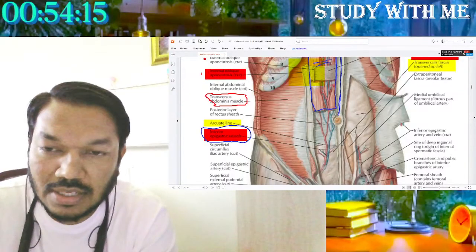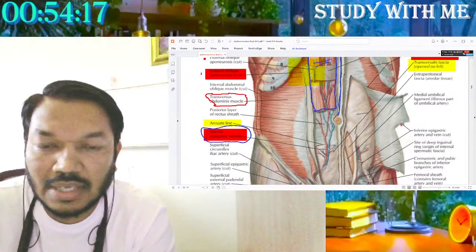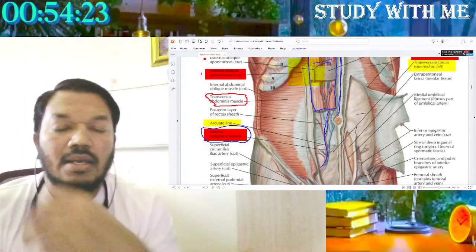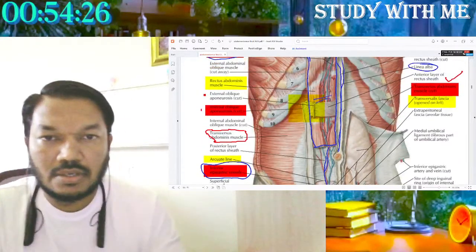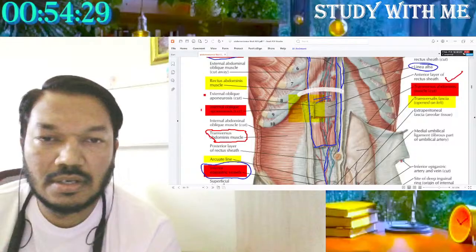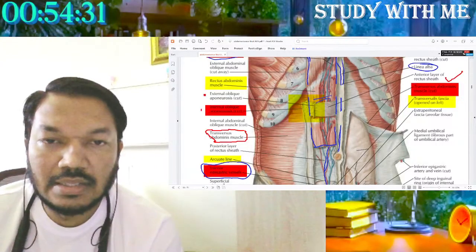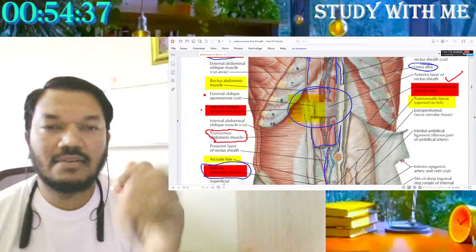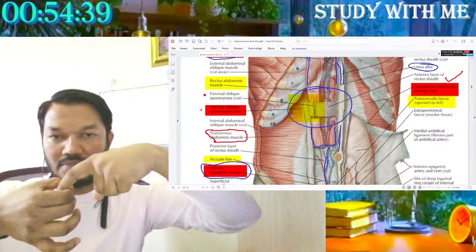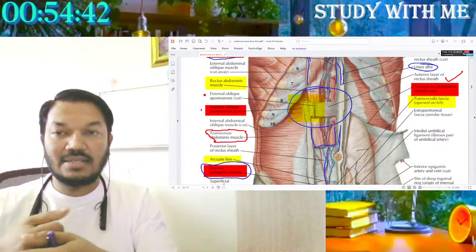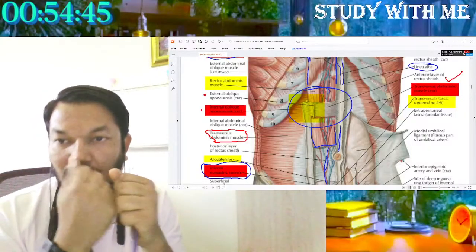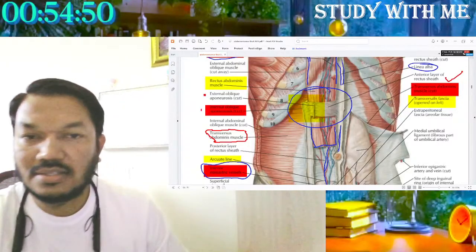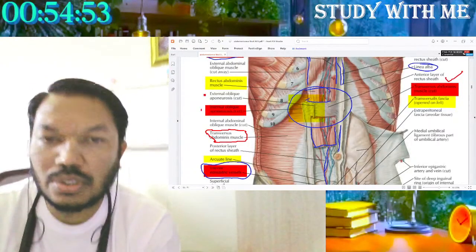Okay. Inferior epigastric artery, it comes from where? External iliac artery, right? We have seen in the previous. Okay. And particularly in this part, we can have a look. This looks like a bundle. Here, like a covering. It is covering some muscle fiber, and inside something is there. So this covering is called the rectus sheath. Rectus sheath has anterior wall and posterior wall.